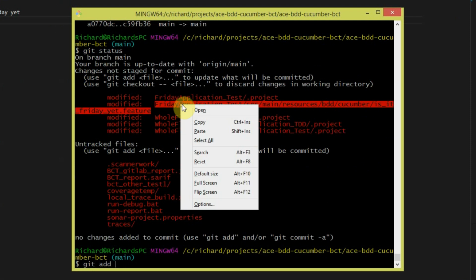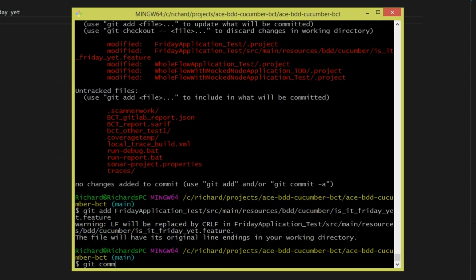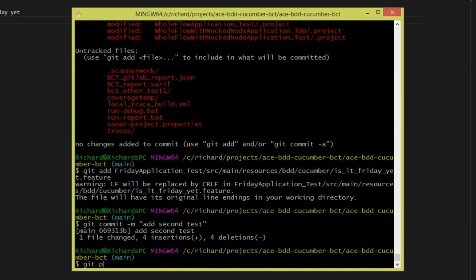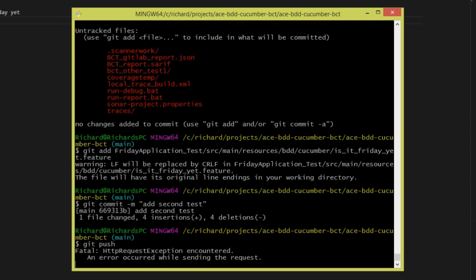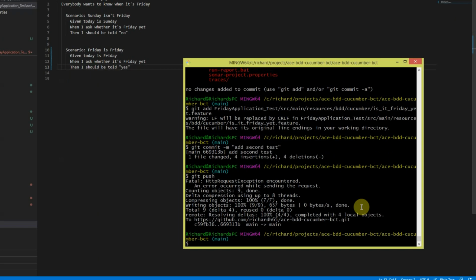So we're going to update our feature file. And I'm sure everyone's tested that easy to write as just uncommenting some lines.